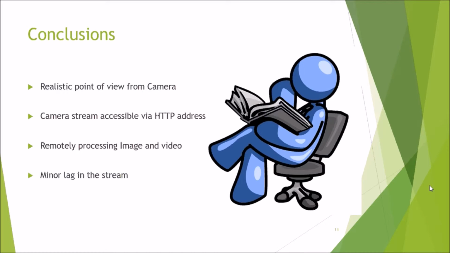The frames extracted from the live stream can thus be processed at any remote hardware unit using various complex image and video processing techniques. The only drawback is a minor lag observed during the transmission of the stream. This is majorly caused because of the use of Wi-Fi as the mode of communication. Apart from this minor hindrance, the Goggle Vision application works perfectly fine.